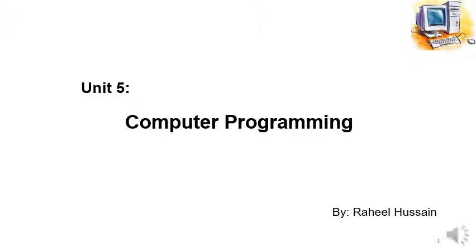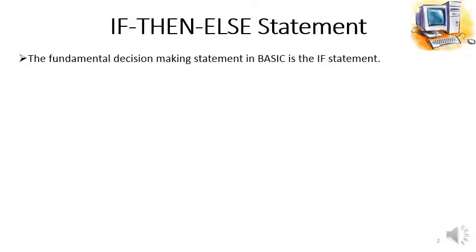Students, we are in unit 5, that is computer programming. In today's lesson, we will discuss the if then else statement, which is a conditional statement used in the BASIC programming language. The fundamental decision making statement in BASIC is the if statement. It enables you to test for a condition to perform an action.